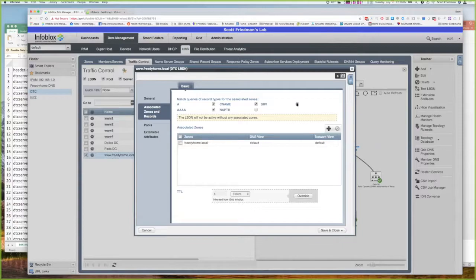And then with the extensible attributes in the database, you can determine where a user is to which domain controller they get load balanced to.